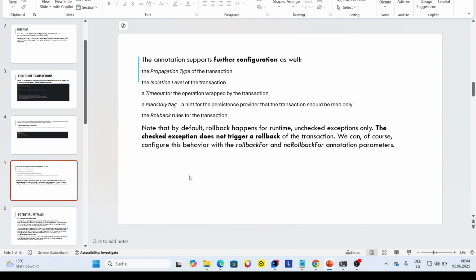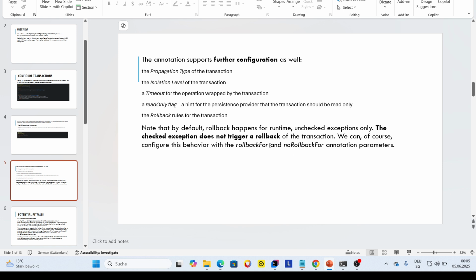So, rollback rule. Note that by default rollback happens for runtime, unchecked exceptions only. The checked exception does not trigger a rollback of the transaction. We can of course configure the behavior with the rollback for and no rollback for annotation parameters.